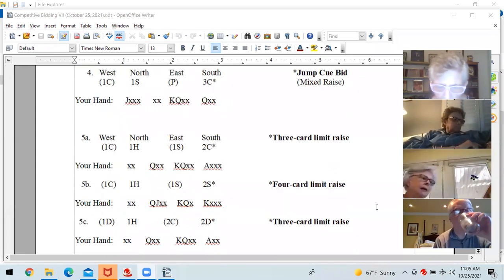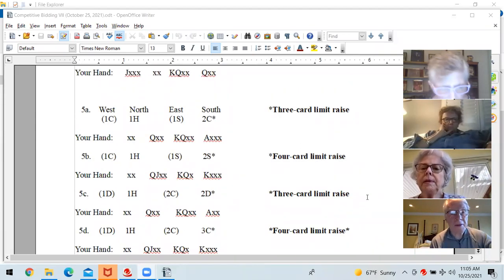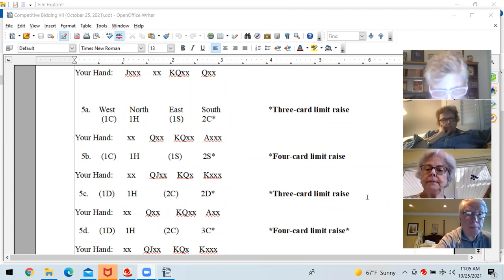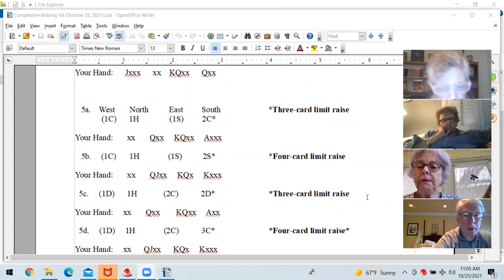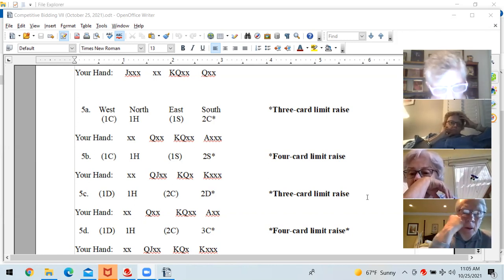Now, 5C and 5D are going to be maybe a little bit challenging, and they are very difficult for me to get. They have opened a diamond. Your partner overcalls a heart. The responder bids 2 clubs. And now let's see what you're going to bid. In 5C, you have 3 hearts and you have a limit raise. You have 11 high card points and you have 3 hearts. The bid that you make is 2 diamonds. 2 diamonds says that you have exactly 3 hearts and that you have a limit raise to your partner.